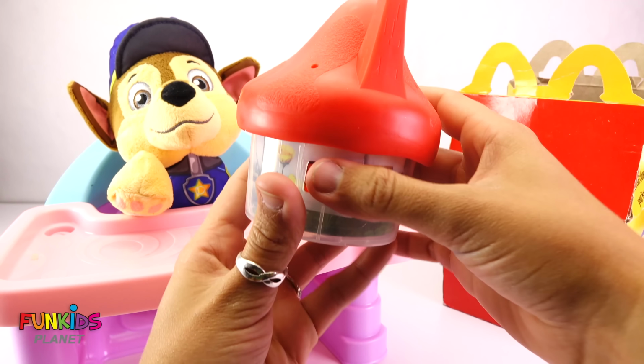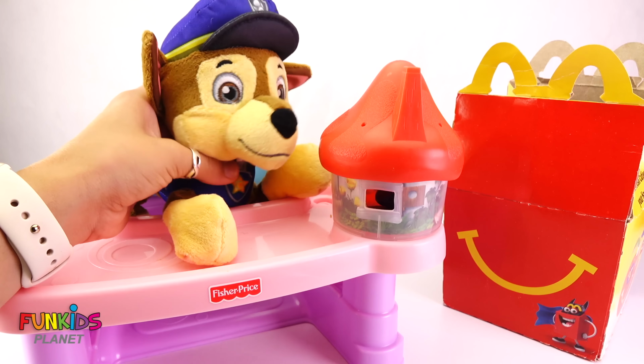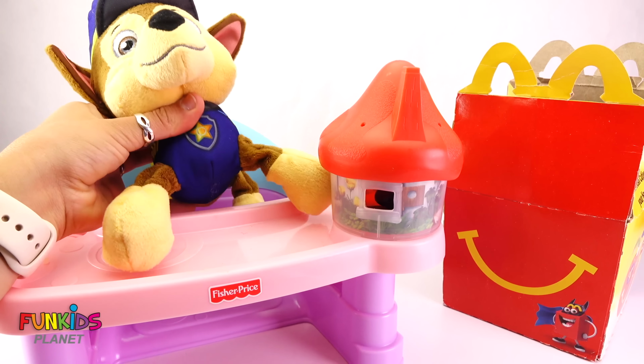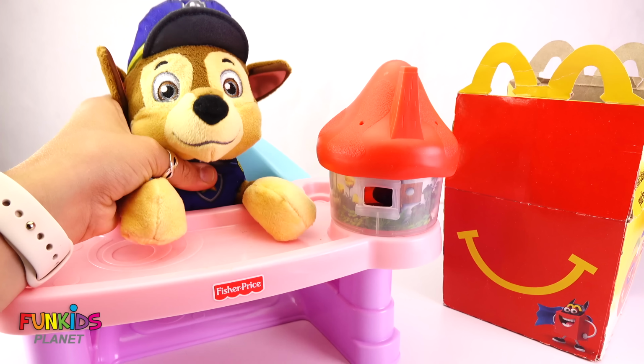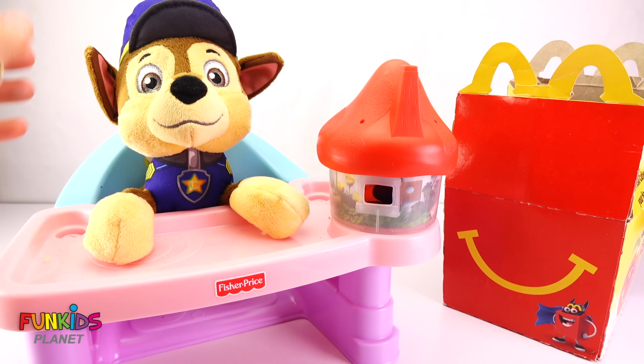There. Do you like your mushroom house, Chase? Oh, I love it. It's a cute mushroom house. We can play with it for so long, but I want some food now. All right, we can get you some food, Chase. Put your toy right there. Let's get you some food. What would you like first? Some apple slices? Those look good.